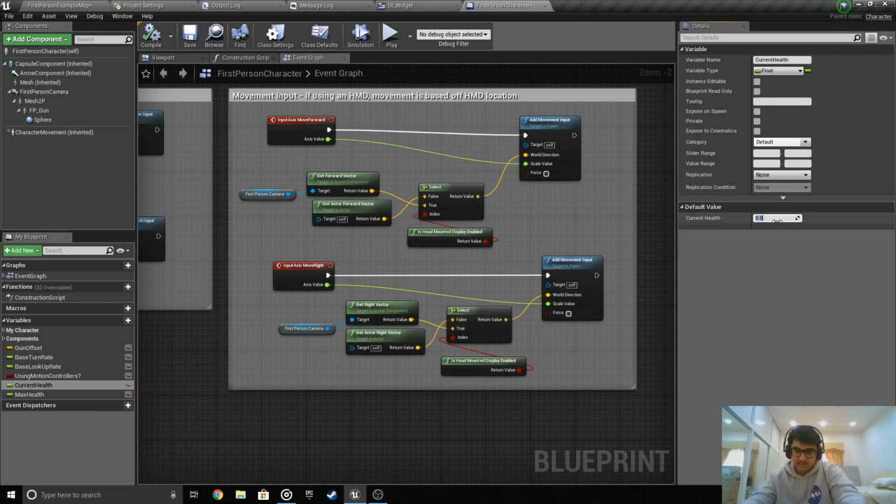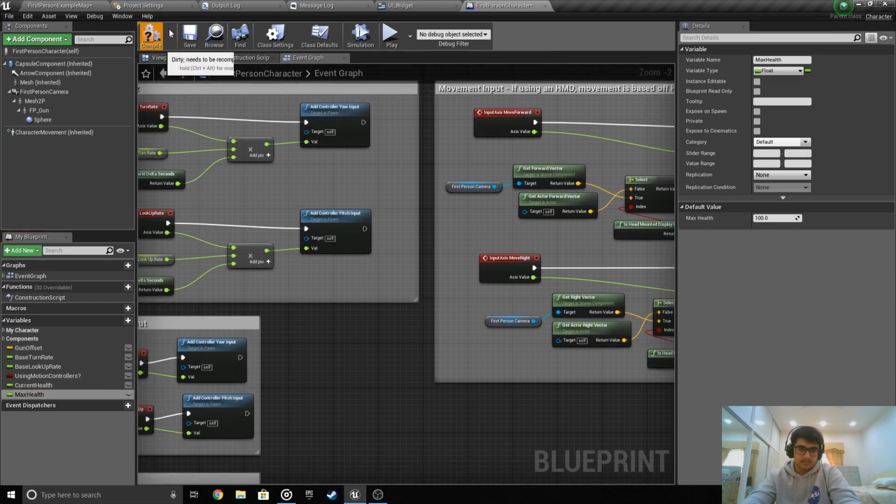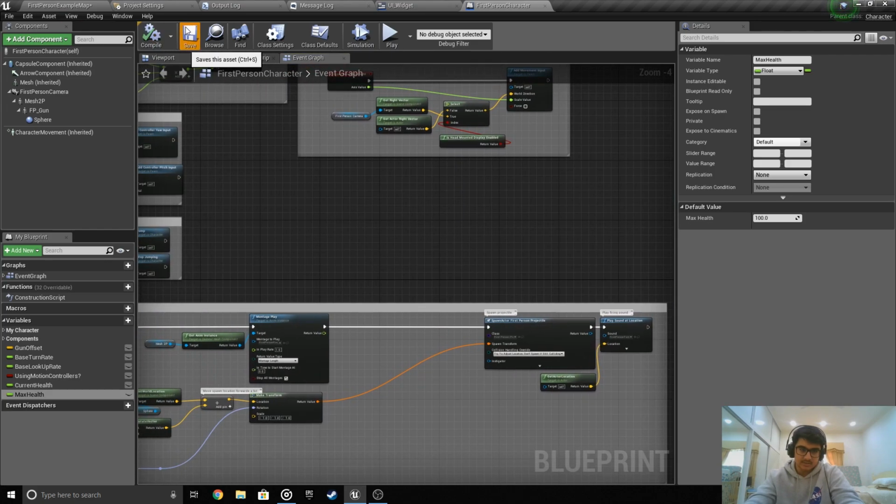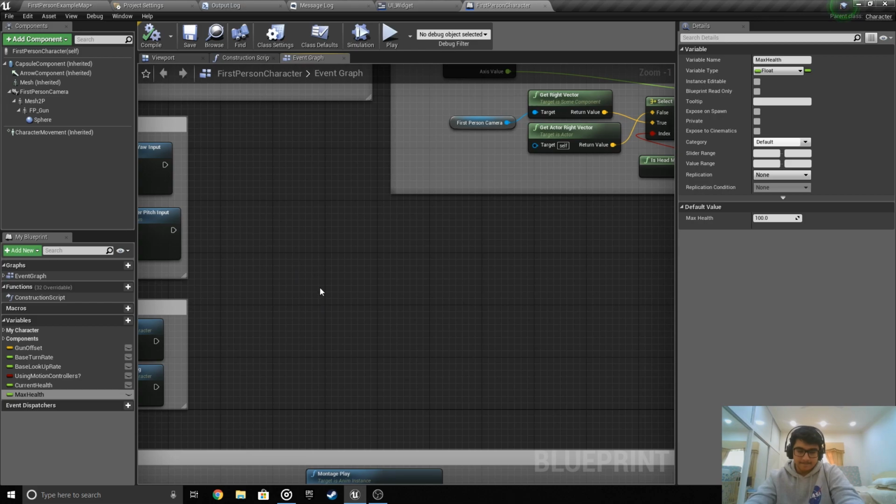So you can just change anything. Your current health will be 100, and I chose 100 because the max health is also 100. So it means that it will show full health. If the max health is 100 and the current health is also 100, it's full health. Max is the maximum amount of health you can get. Now we save this variable, compile and save here, compile and save, do it again.